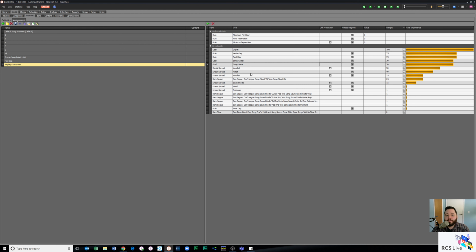And of course, you can do all these spreads. You can see artist, linear spread, vocalist, radial spread. I just threw a bunch of these in here just to kind of show you some examples. Sound code, linear spread for sound code, right? I don't really care about radial for sound code because why? I don't care. Whereas vocalist radial, yeah, you might care. If you hear like Maroon 5 every day driving to your lunch, that's going to be a problem. Identify those transitions, right? So all great stuff there.